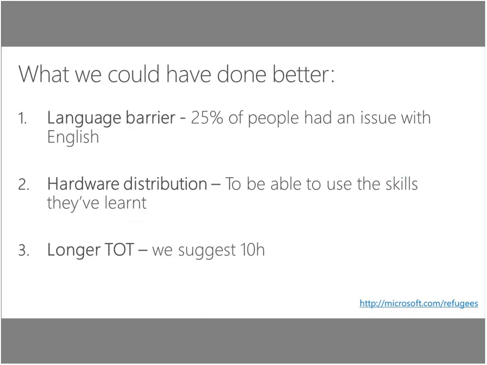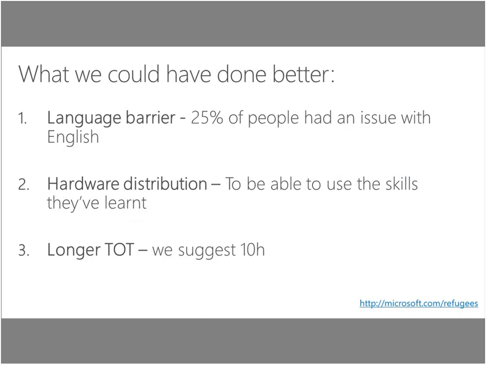The language barrier. 25% of people had an issue with English. It's true that in Lebanon we speak English, but a lot of the people in the Arab world often don't. So the fact that the computers were in English was maybe a problem for them. We were able to address this problem by speaking to them in Arabic and teaching them through colors, looks and shapes of things how to understand the basic digital literacy.